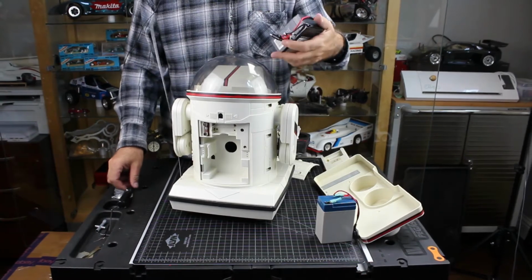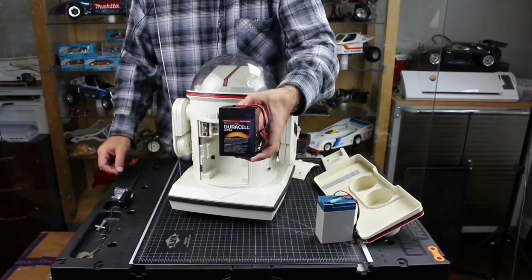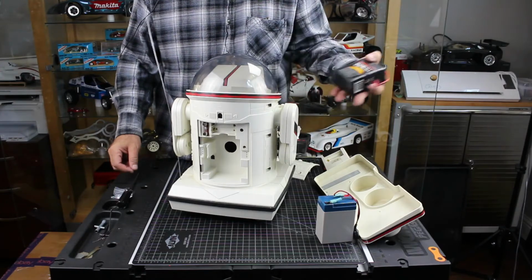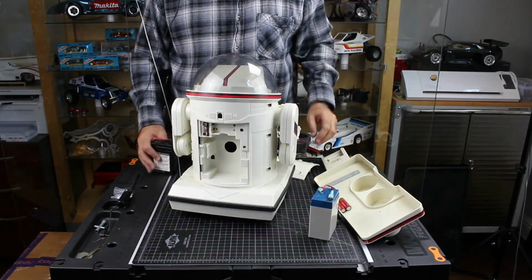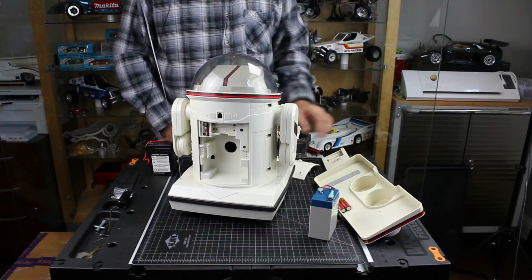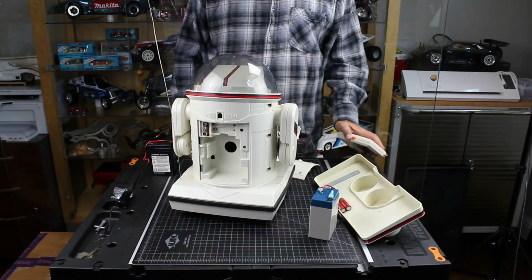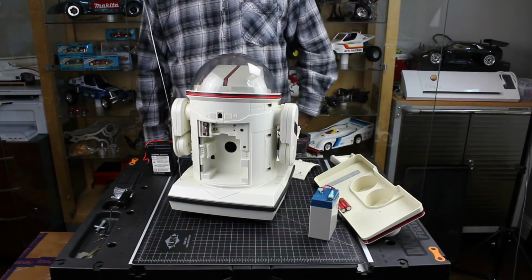Well, I take that back. This is a newer battery. It's a Duracell. So we'll just put it on a voltmeter and take a quick peek and see if maybe we by chance get lucky. But in the meantime, for testing purposes, we can use our battery here that I know works. So let me clean up this remote, and I'll come back and let's give this an initial test and see what we're going to have to restore.